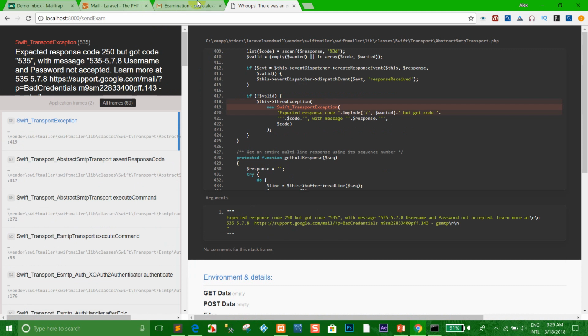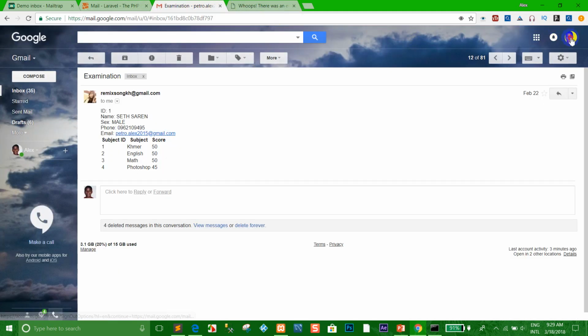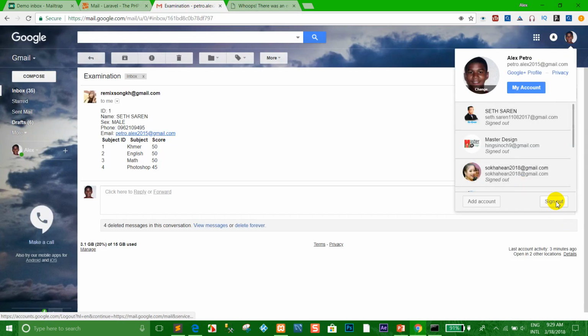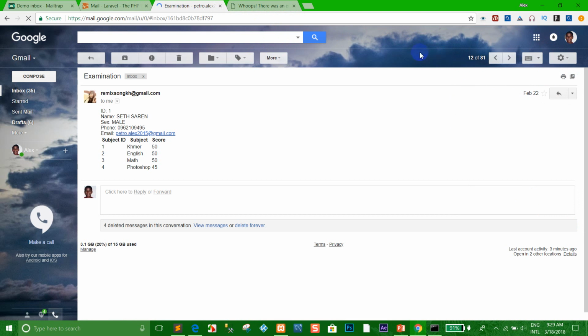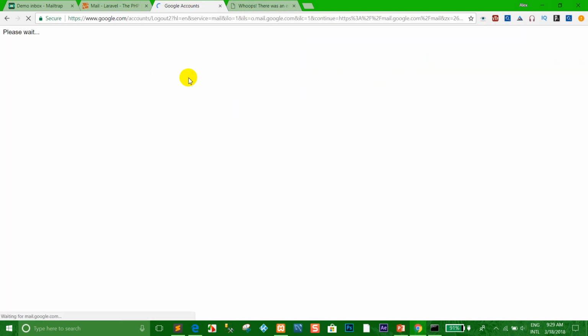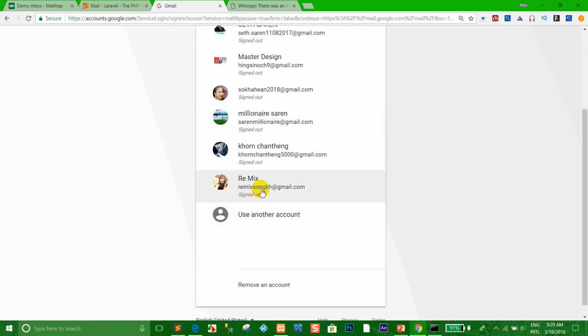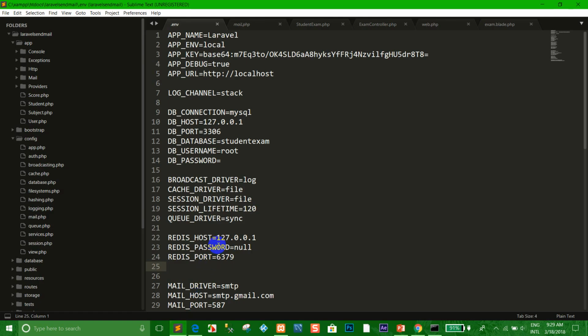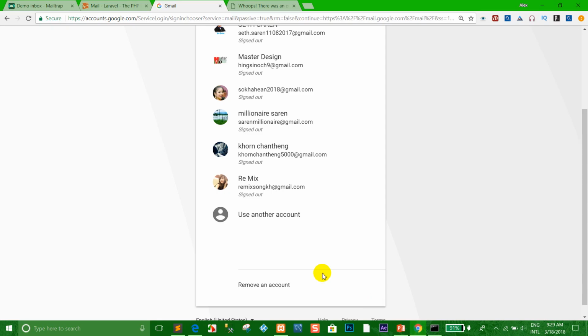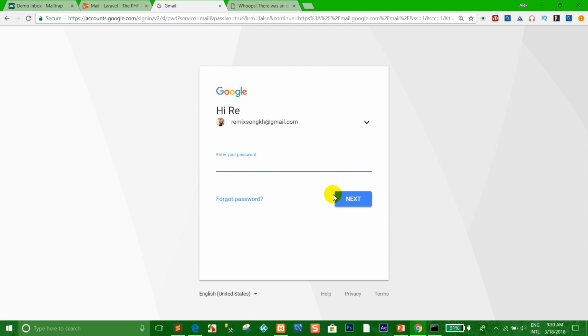So we go to the Gmail. Yes, I log out from the student. So we click. Yeah, this is the app password that I add into the application.